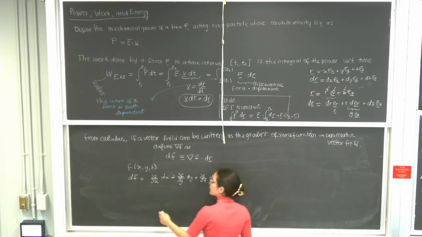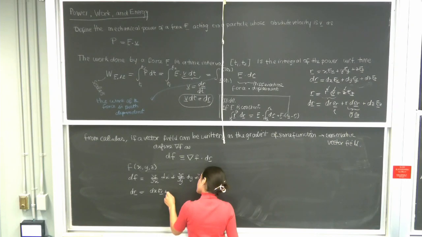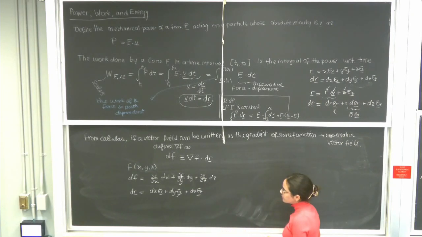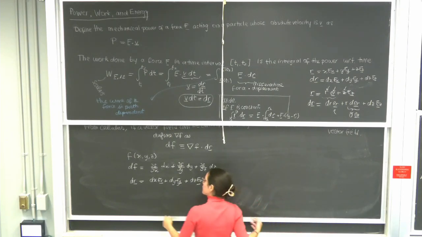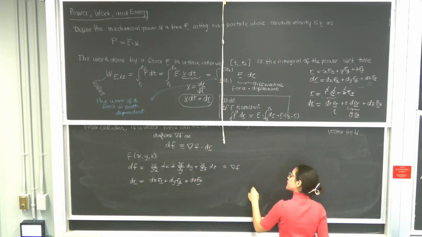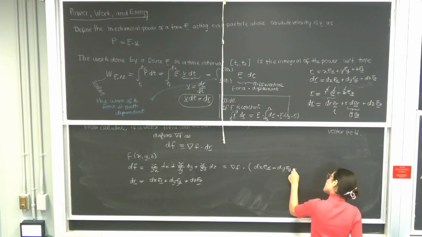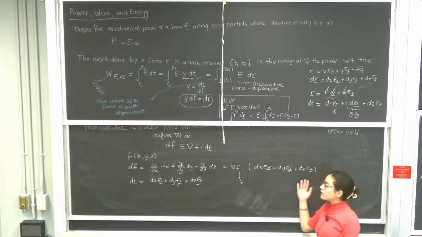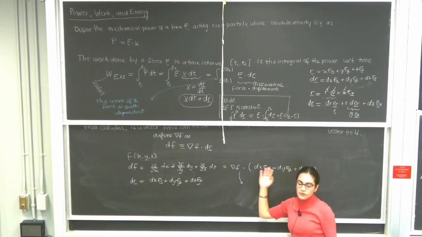Okay? And then dr in Cartesians is equal to dx e_x plus dy e_y plus dz e_z. So I want df to be equal to the gradient of f dotted with dx e_x plus dy e_y plus dz e_z. Then what should gradient f be for that to be equal to this? The gradient is a vector. So what should gradient f be for these two sides to be equal?